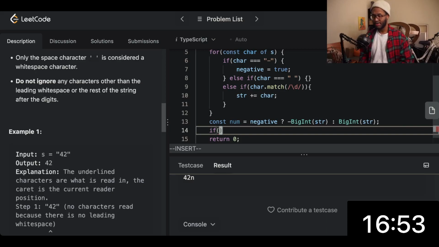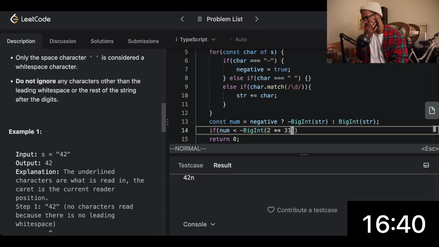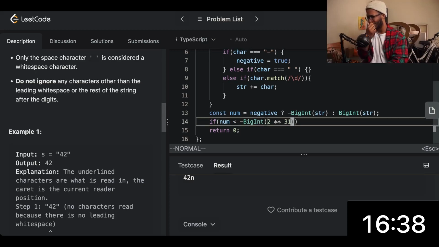We'll say if num is less than the BigInt of negative 2 to the 31. Actually, they want us to clamp it. So if it's less than that, we do just want to return negative 2 to the 31.